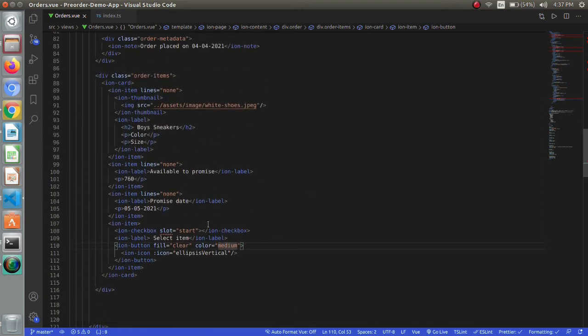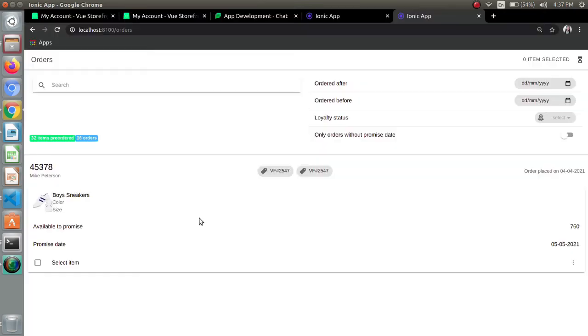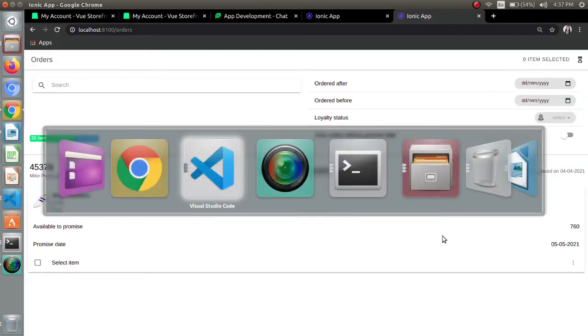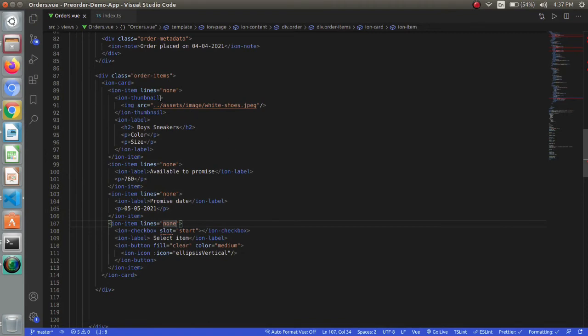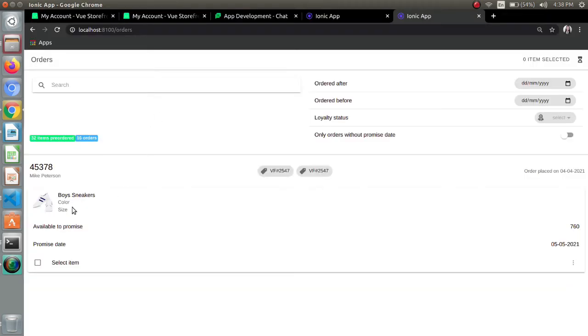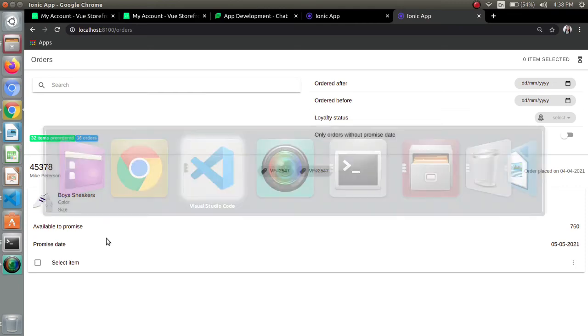So in this way our card is created. I will just remove the lines of the last item. Our image is attached to the product name, so I have provided a slot of start to the thumbnail.